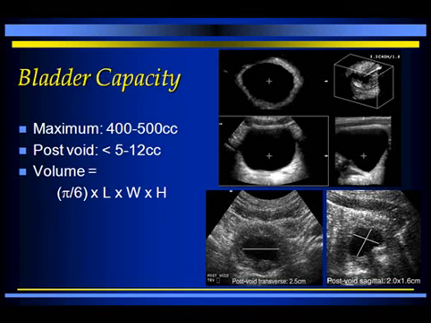For the purposes of ultrasound, we look at the bladder in sagittal and transverse orientations, and then we use the measurements that are obtained, transverse measurements and then craniocaudal and anterior-posterior measurements, to calculate the volume of the bladder. And you see here the formula that we tend to use, which is pi over 6 times length times width times height, to give us our bladder volume. So this is the full bladder, and here is the post-void bladder, where after voiding you see that the bladder volume is much smaller and the wall appears thicker. But we use the same formula to calculate the post-void residual.